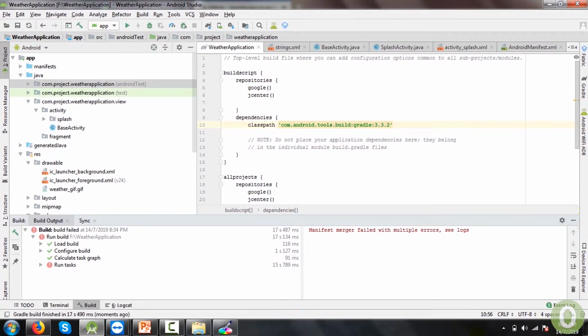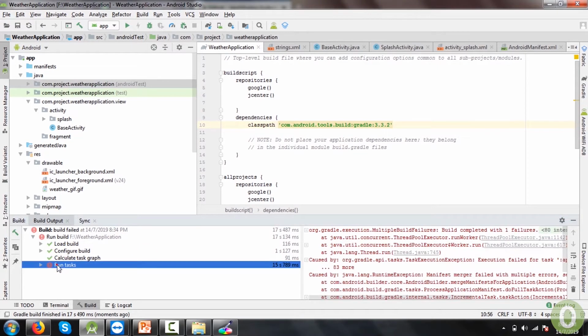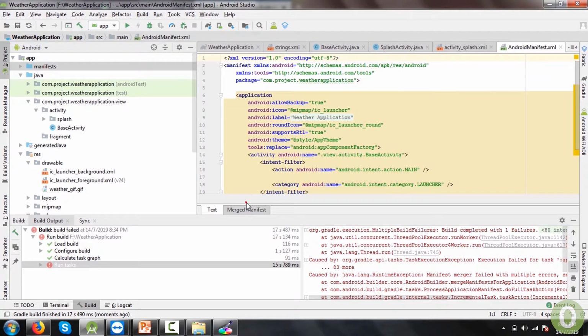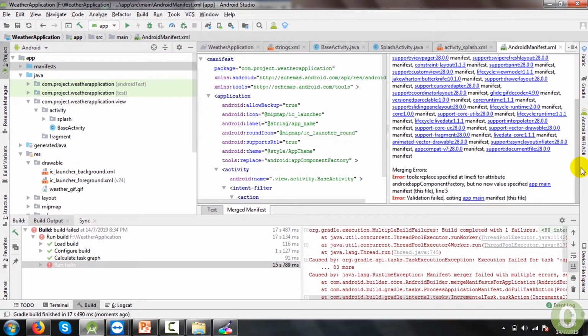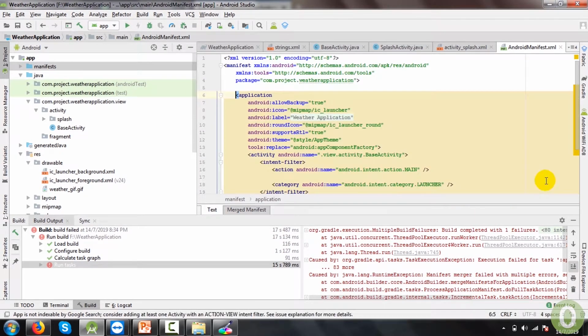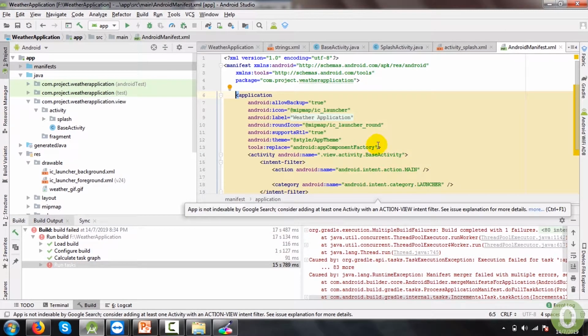Now the manifest is again showing the merger error to replace the specified line at 6 for attribute component factory. So this error basically comes from Butter Knife. So what is the alternative?